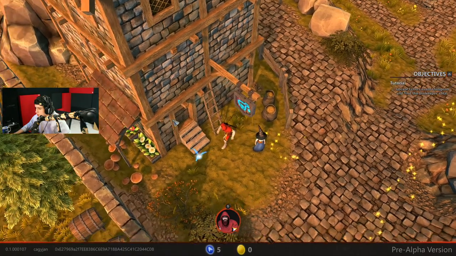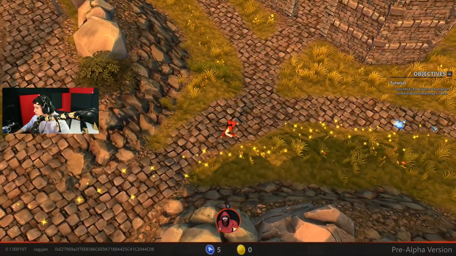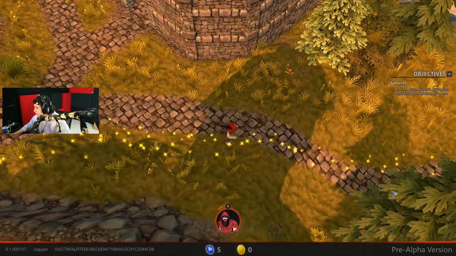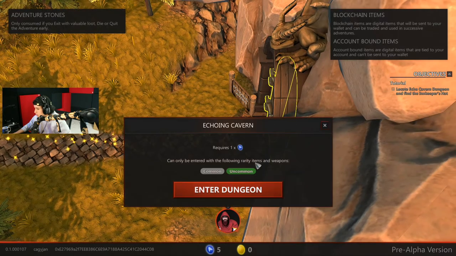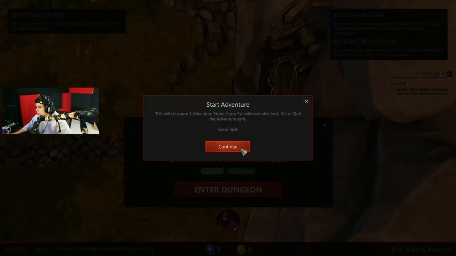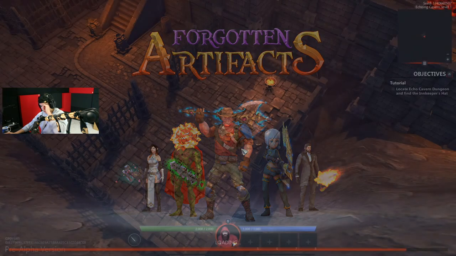Who's this? Alright, so basically they're not letting me in anywhere right now. Can only be entered with the following rare items and weapons. Okay.